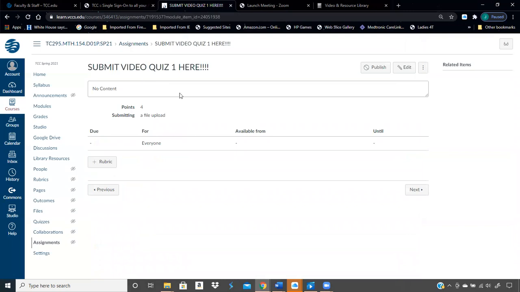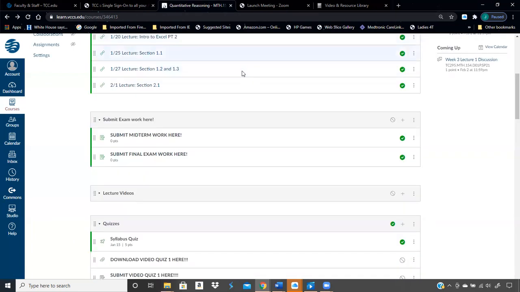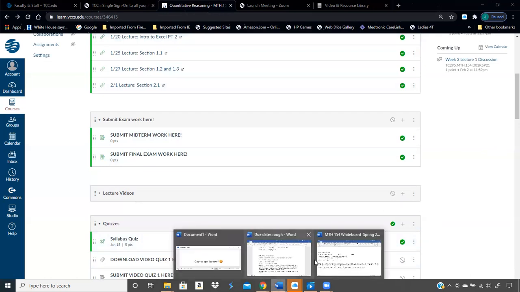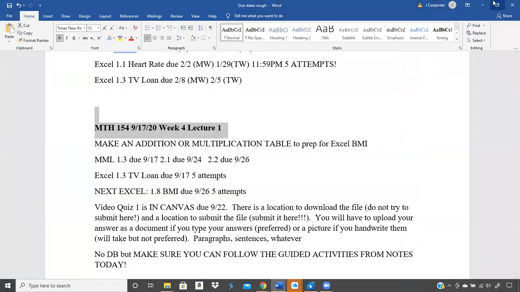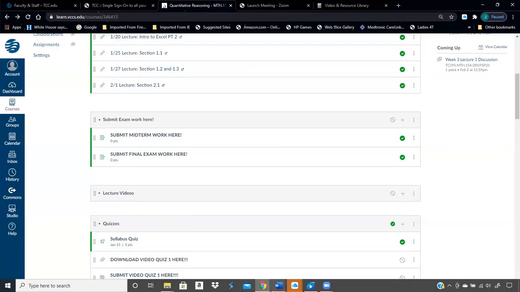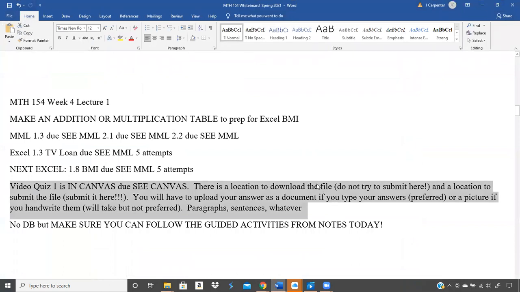So yeah, it's not going to take me to the page for y'all, unfortunately, because I don't have it published, but it's pretty easy. Again, just use your eyes. That button to upload a file is in there, and it's pretty easy to find as long as you use your eyes. So again, all the instructions are here on our whiteboard.